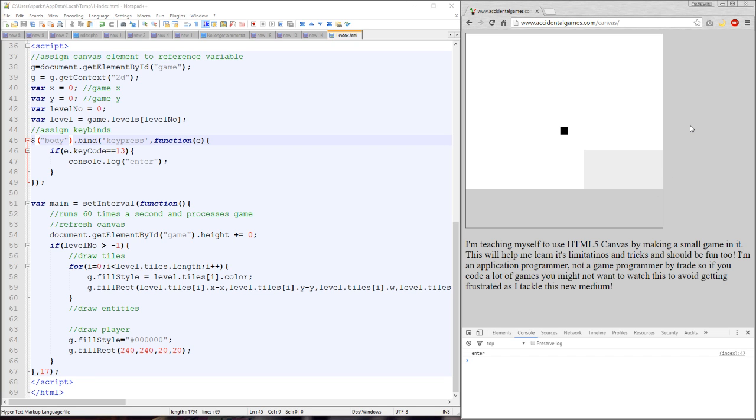So hit enter. Yay! So if I hold down enter, it does keep sending the enter after a pause. So I think what we want to do is we want to bind a key up as well. So we need the key codes as well. Let's look up some key codes. Key code for keyboard.